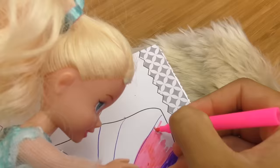So, what did you draw on the paper? Prepare to be amazed by our amazing drawing. Okay, let's see. 3, 2, 1. Rainbow dress. Whoa, girls, that's a lot of color. And yeah. You did it by yourselves? Yeah, and Elsa drew the design. Ooh, that's really pretty, but I'm not sure if they can make a dress like that.